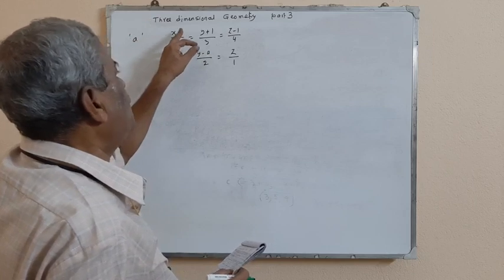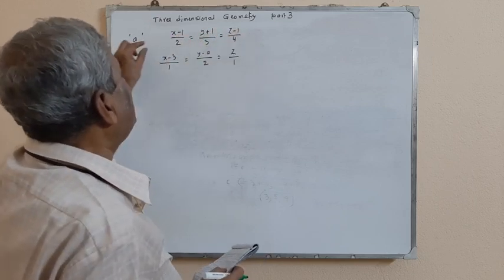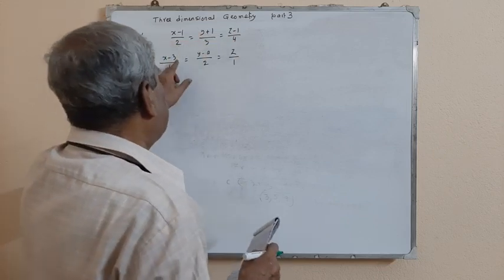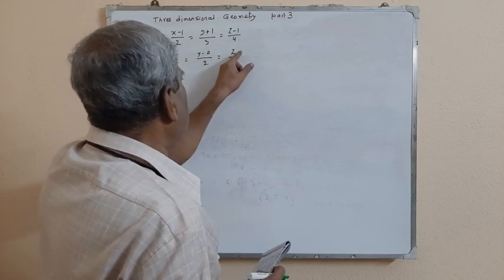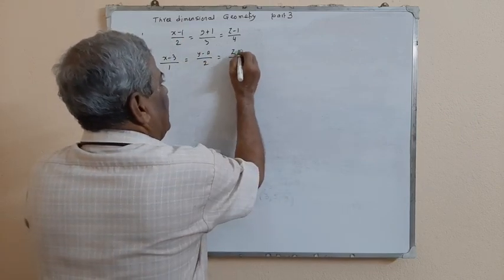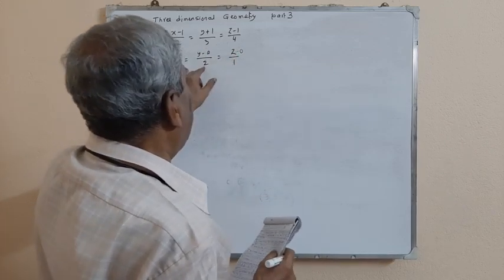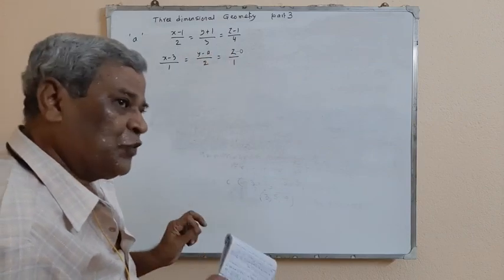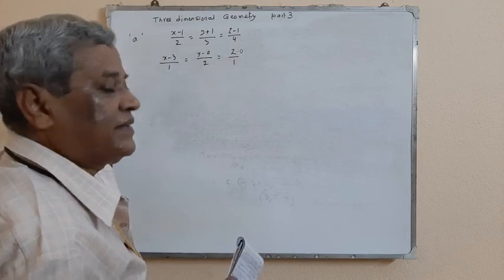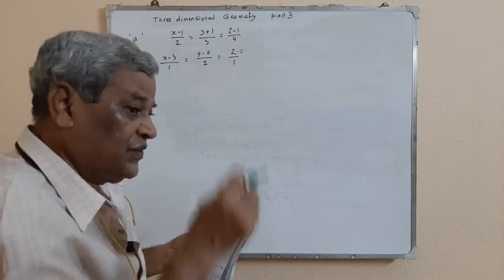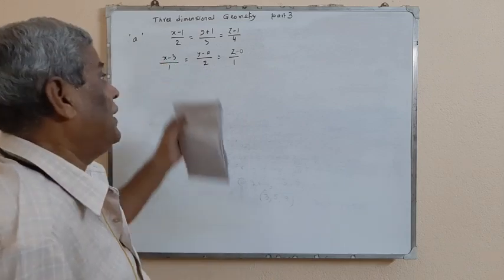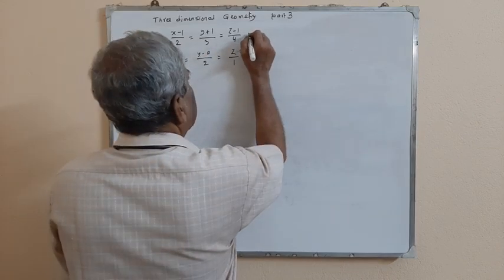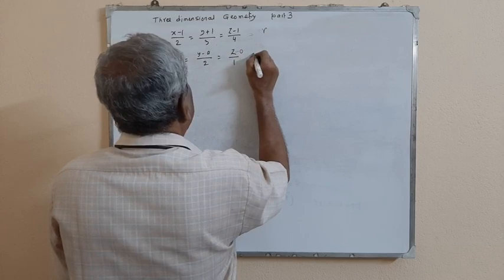This straight line passes through (1, minus 1, 1) and its direction ratio is 2, 3, 4. Similarly, the second straight line passes through (3, a, 0), it is actually nothing but z minus 0 by 1, and its direction ratio is 1, 2, 1. So in this case, one unknown a is there. We have to find the value of a so that they meet at a point. In 3 dimensions, they may not meet. Given that they meet, what would be the value of a? For that purpose, let us suppose this is your r and this is your s.